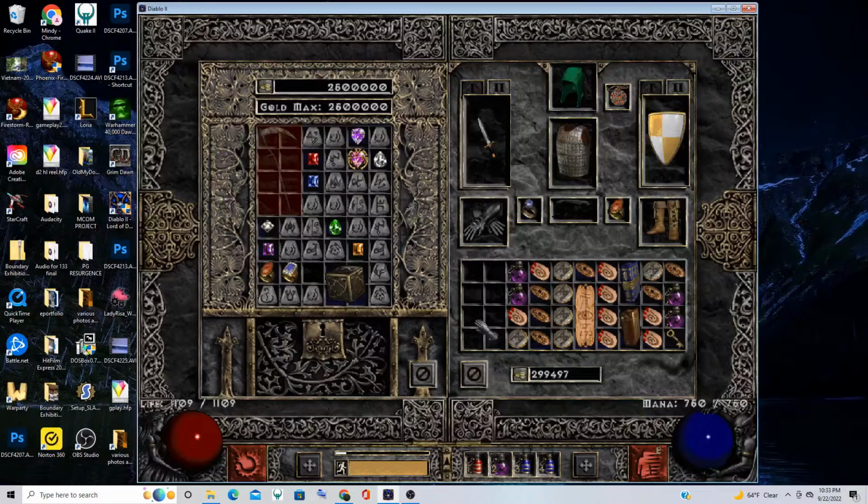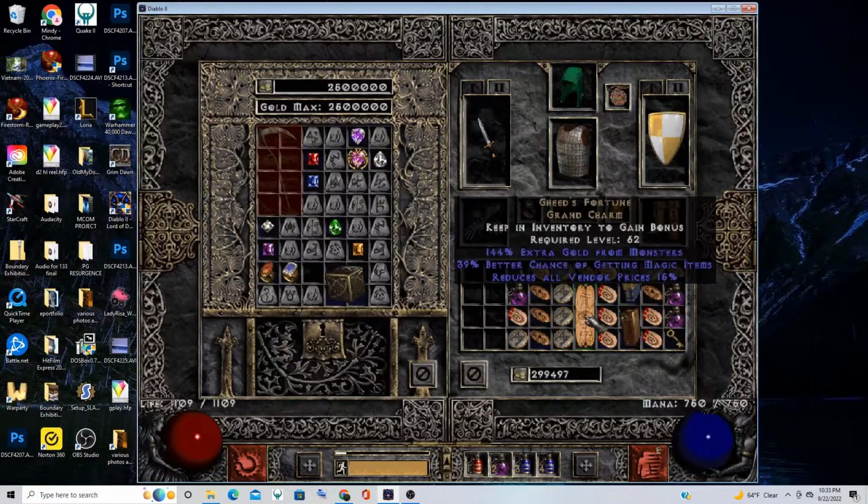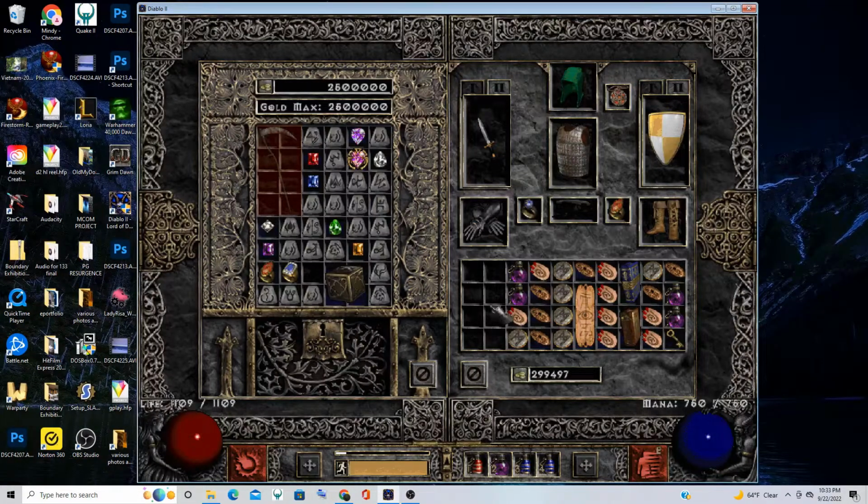What else do I want to talk about? I did find a bunch of Gheeds too. I found some really nice ones. There was a time where I was just finding a lot of Gheeds under 30% magic find and all of that stuff. So it's nice that I ended up finding a lot of plus 30 Gheeds.